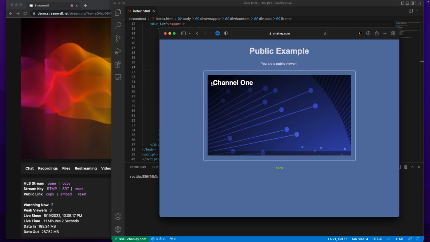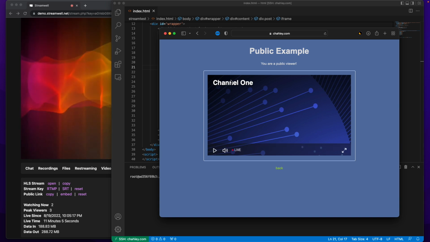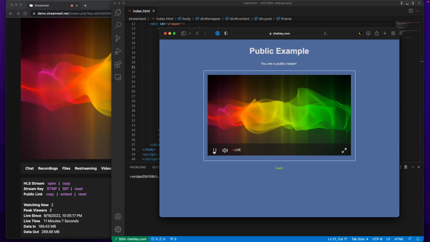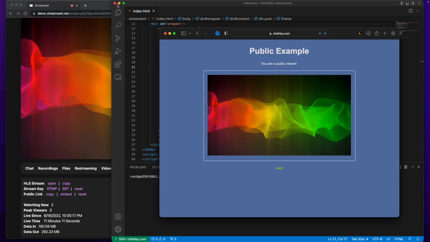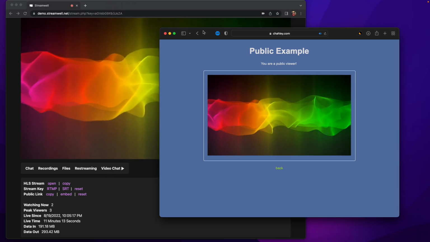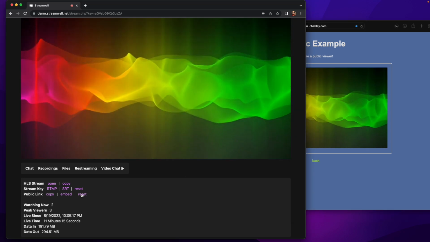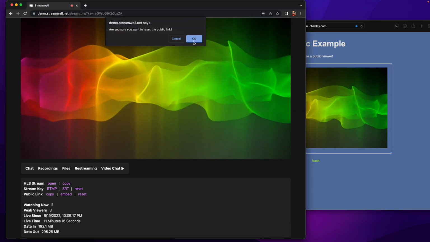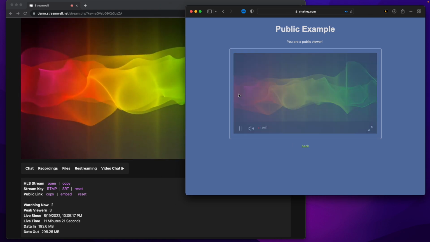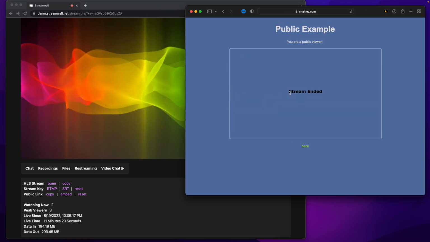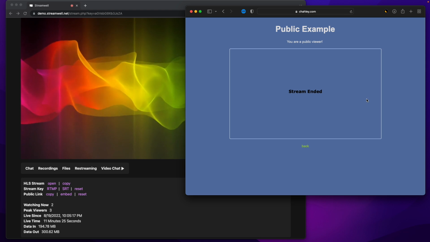You get your player with your background as you've customized it. You get the name of your channel, and you can just hit play, and you can embed that stream anywhere you like, just like that. And same deal, if you reset the public link, it will kill the embedded streams as well, just like that.